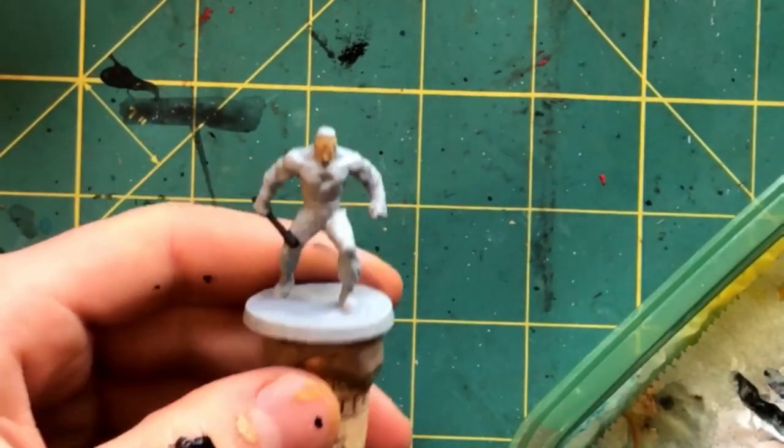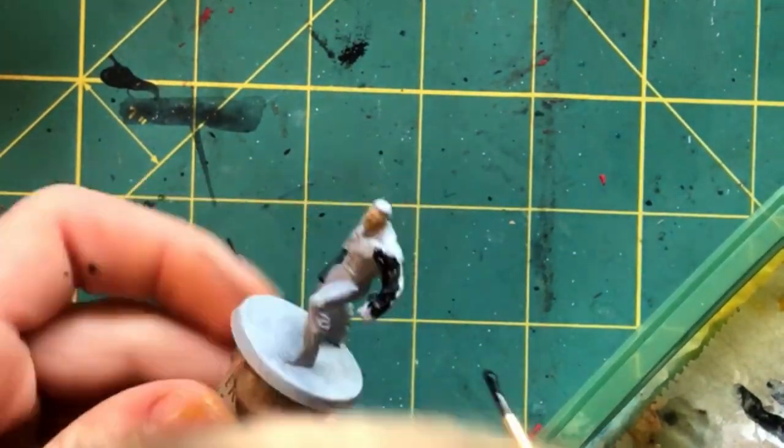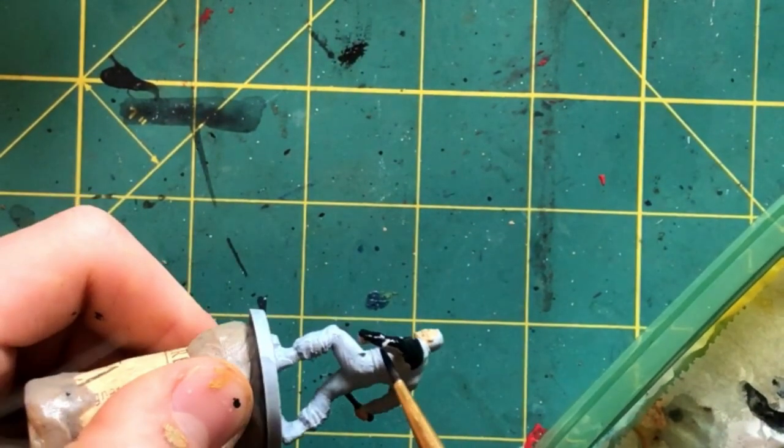Now I go over all of their shirts and boots with a thinned down black so that way it will pool in the recesses and create some good shading.